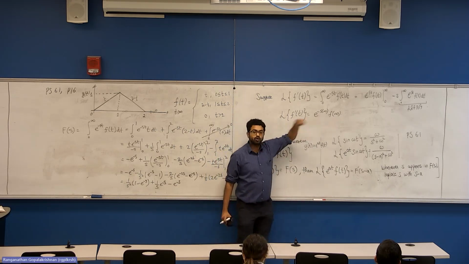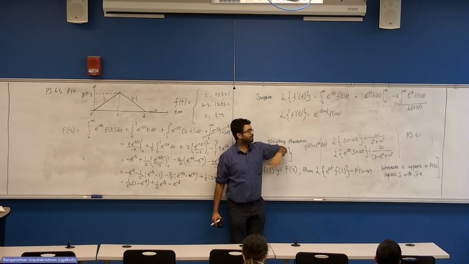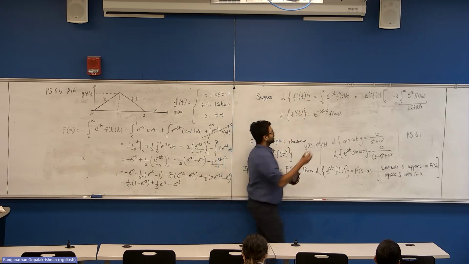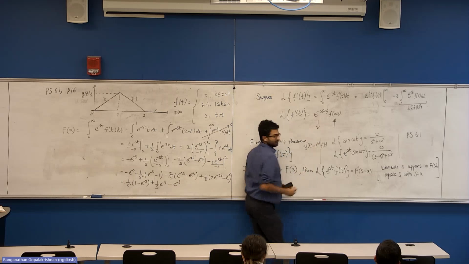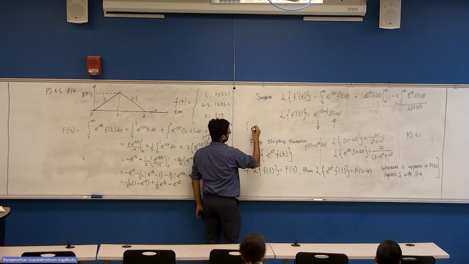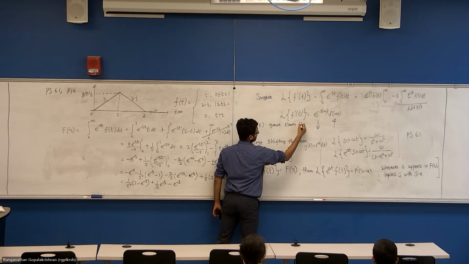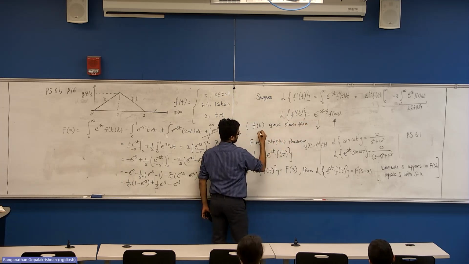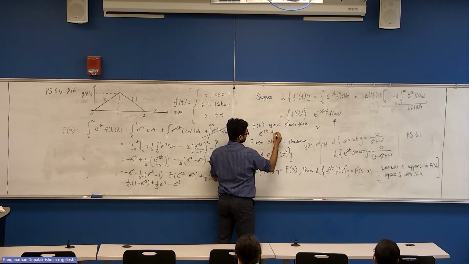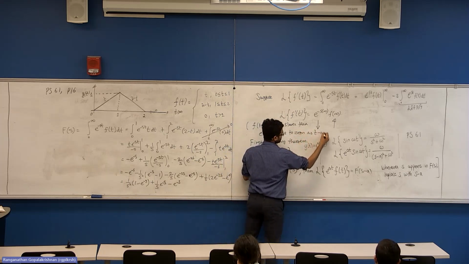Suppose f of t grows with time, it is increasing with time. You are multiplying with e power minus st, but you want to say that this product is 0 when time goes to infinity. So what is the requirement? This is growing, this is reducing. That it reduces faster than it grows. The implicit requirement is f of t grows slower than e power minus st decays to 0 as time increases.